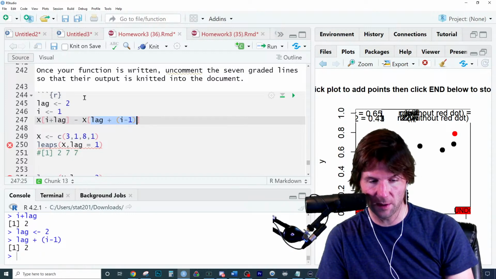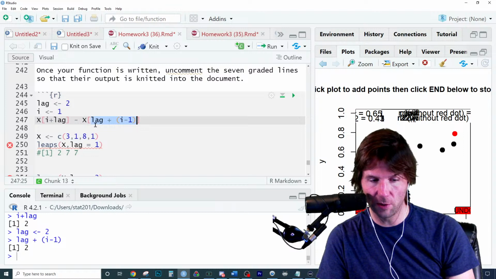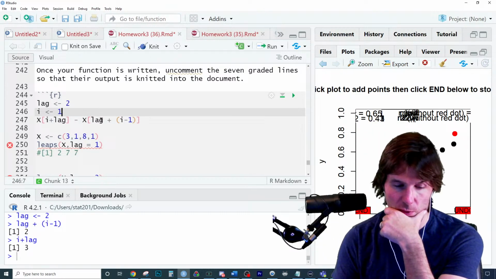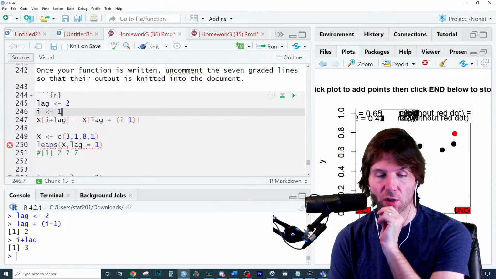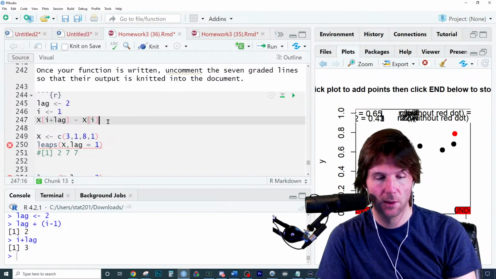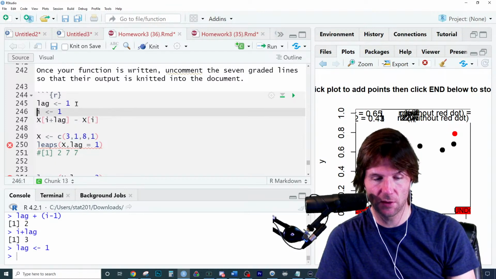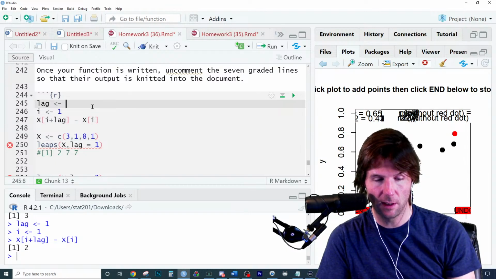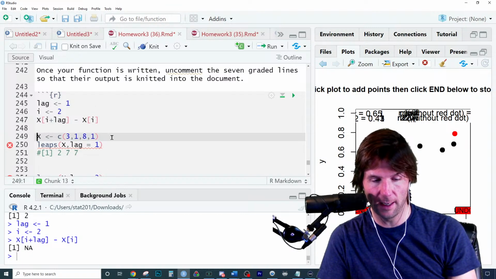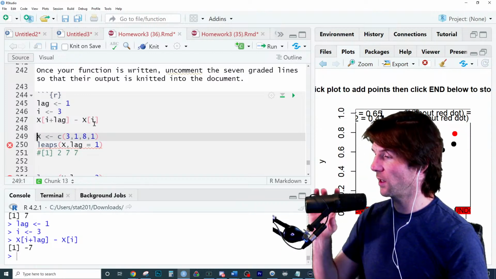I feel like i minus 1 is pretty ridiculous. That's starting on 2. We don't want that. That's not right. This will go to 3. That's good. So we want this right here to be on 1 every time. So why was I using lag there? We want this to start on 1, so it just should start on i. There we go. And so now, if we do this, it's 2. And if we do the second one, it's NA, 7. If we do the third one, negative 7. Good.